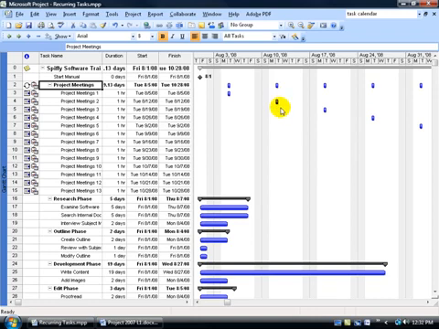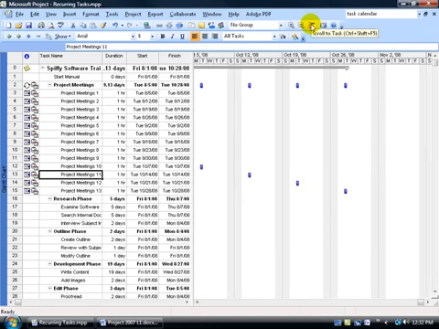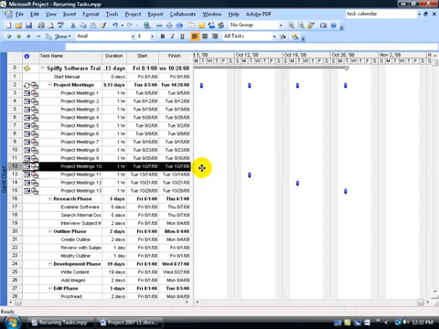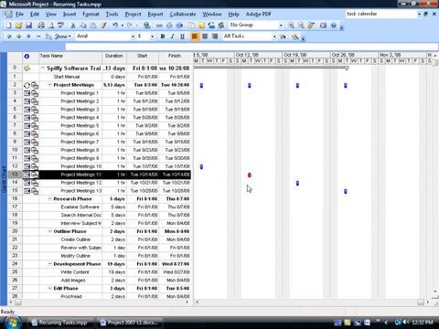Cool thing I want to show you is that if you want to go out to, let's say, instead of scrolling over and going, well, where's meeting 11, go ahead and select the task here, the 11th meeting, then come up here on the standard toolbar and that little button right there which says Scroll to Task, click on it and it'll take you right to that task, which if you hover over the task, it tells us, well, it flashed on really fast there. See that one when I click on it, selects it for meeting 10, so it doesn't take you right to it, but it gives you just a little lead time here before, so you can actually see and focus on your meeting 11.